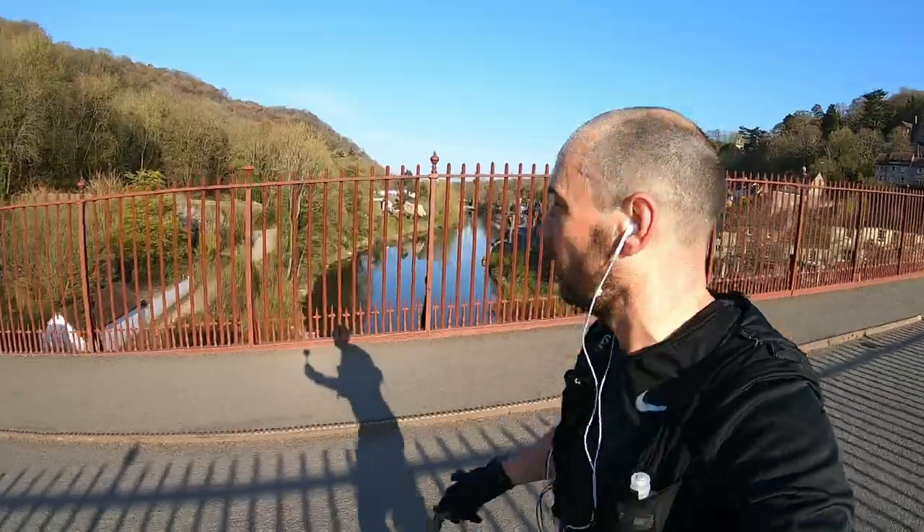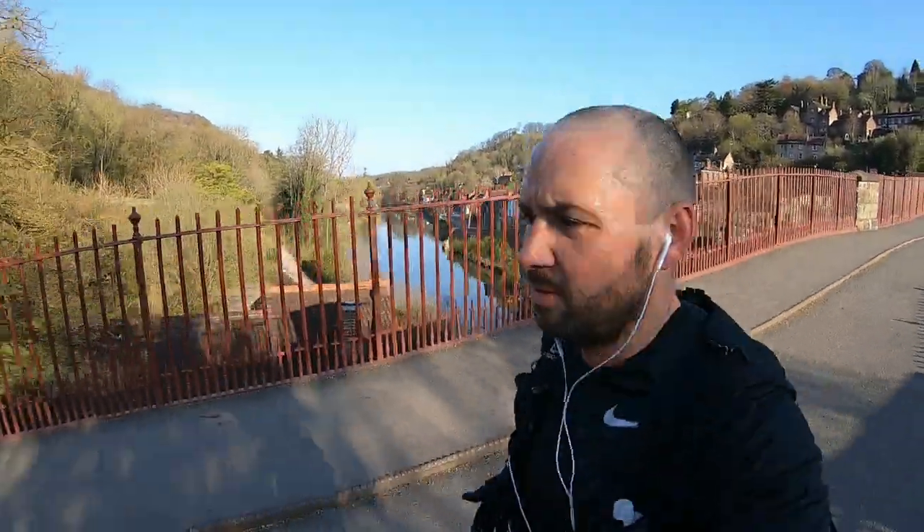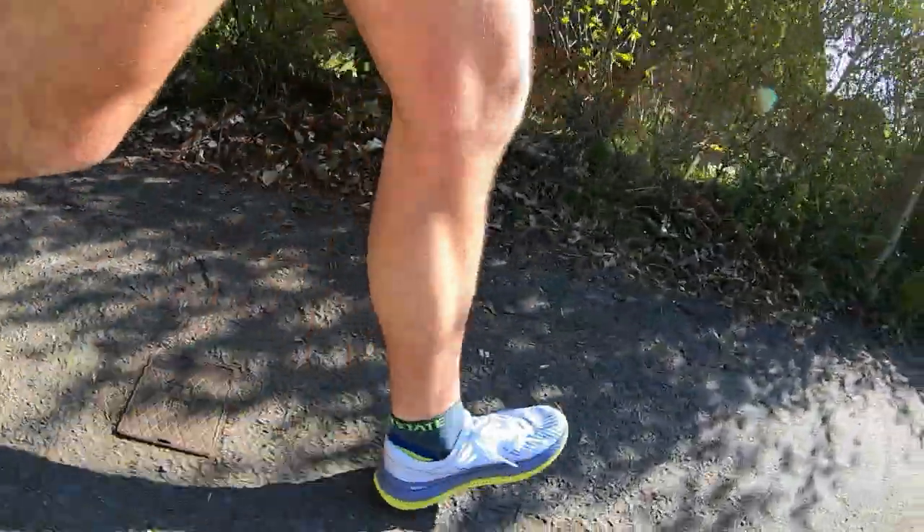This is the first of three times over the Iron Bridge this morning. I'm not doing much filming - I'm having real trouble keeping my breathing right, I can't catch my breath. At this kind of pace I can usually easily talk while filming, but this morning I'm really struggling. Maybe it's an ongoing effect of the Covid vaccine. Feedback on the shoes - they're fast, they're really good. I'm sure they provide some marginal gains with regards to speed. I just don't think I'm quick enough to really release their potential. I'd just prefer a little bit more cushioning, but that's just a personal thought.